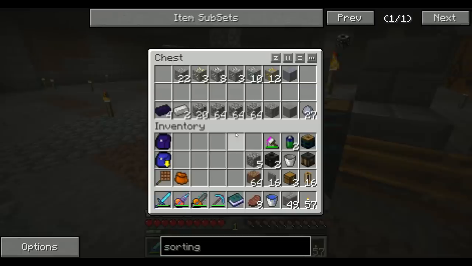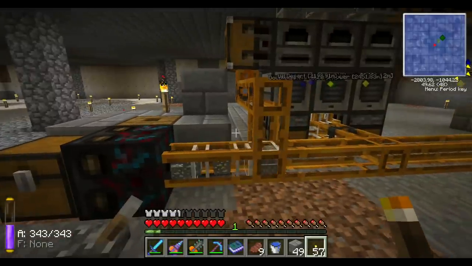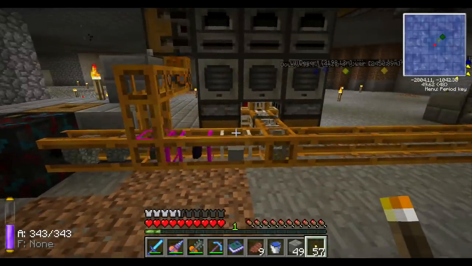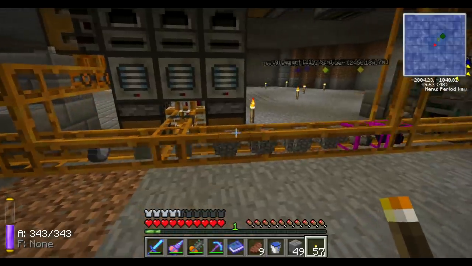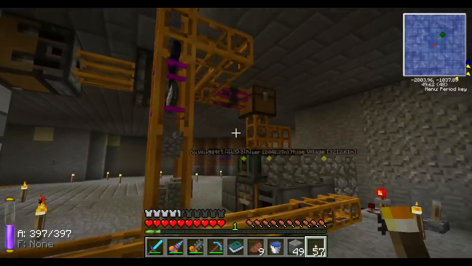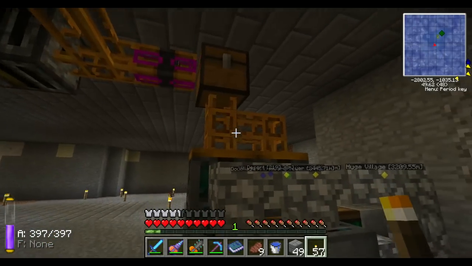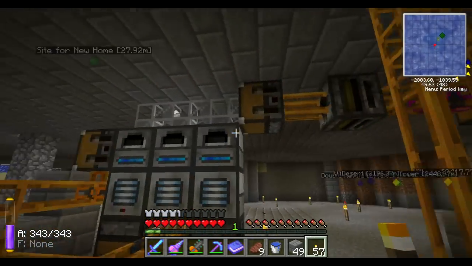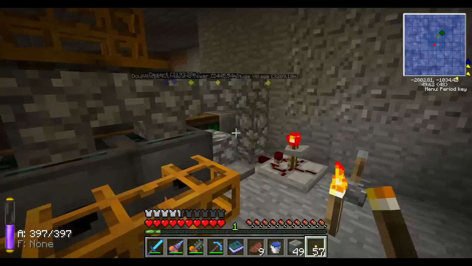So what's going to happen here is I'm going to set this to this mode, and you'll see a bunch of items get flown all at once. Aha! Watch as everything goes exactly where it needs to go. Then this stuff gets processed. Ha ha ha. Oh, that is neat.